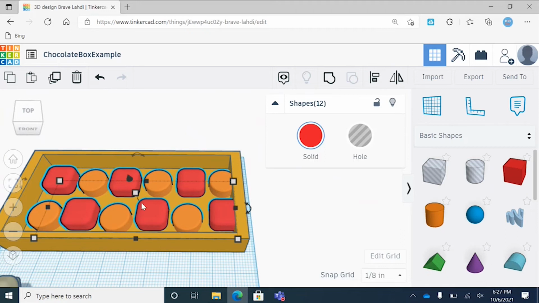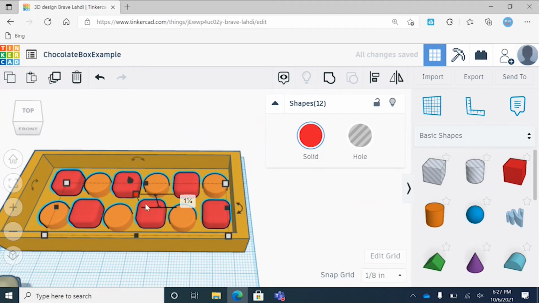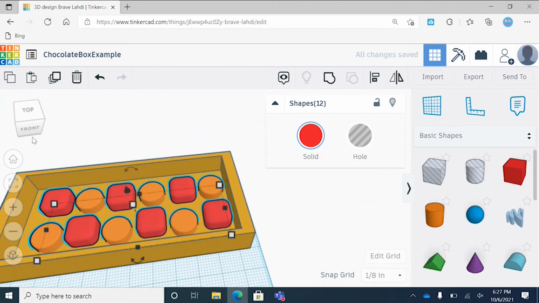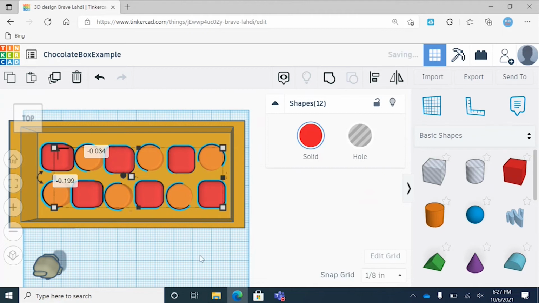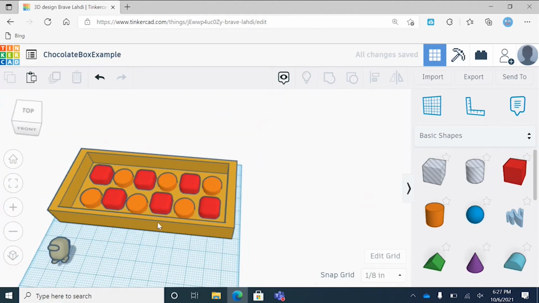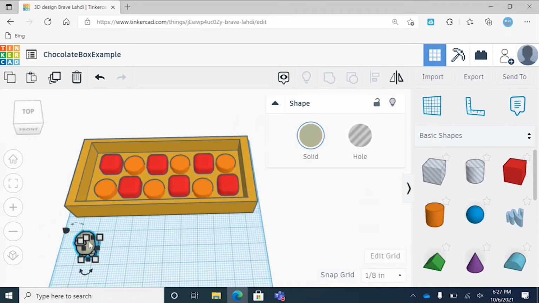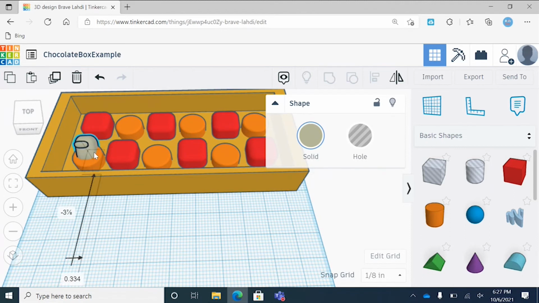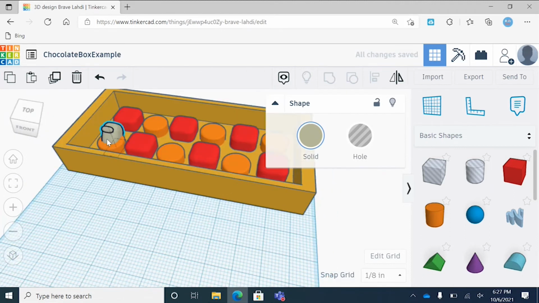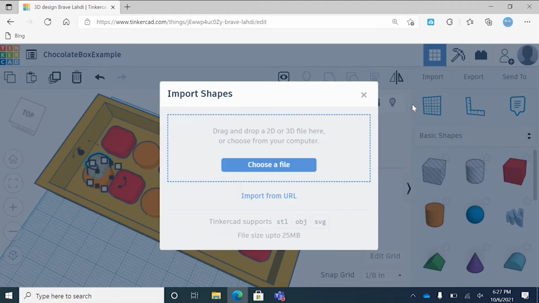I'm gonna go from angle here, Shift, and then scale them all down. Go from the top view, give them some more space on the sides there. Alright, so there are my pieces of chocolate, and I'm going to bring in my 3D models. So there's one piece. And for the sake of time, I'm just going to create 4 different models here for the chocolate molds. I'm going to import another piece here.